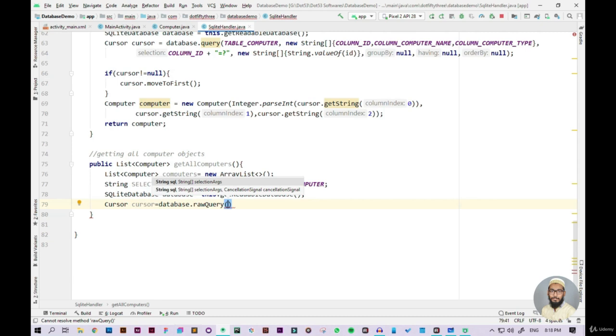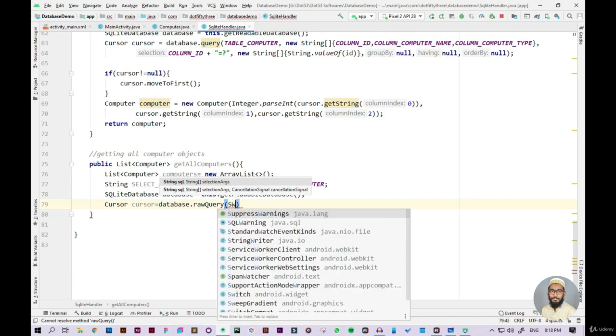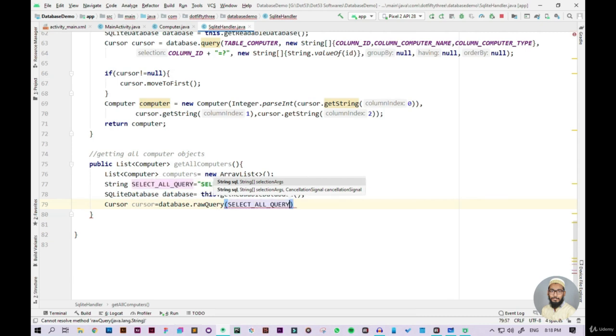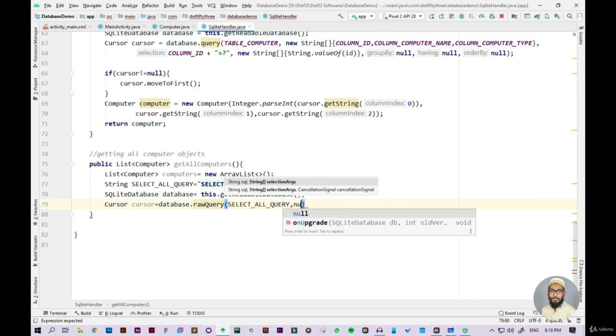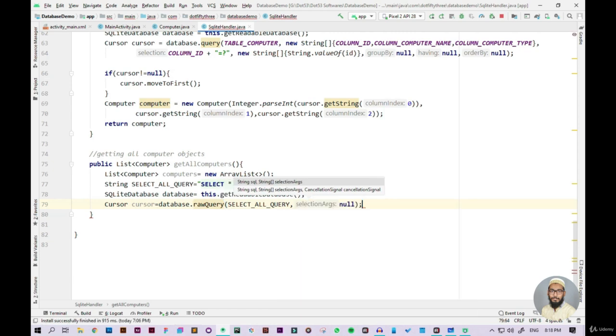Now this argument string array is for the where clause that we have discussed earlier for selecting a particular or a specific value from the database, but as we want to use this method to fetch all the data from the database, we can put this thing as null. So I will pass the query first, that is the select all query, and for the second argument I can just simply say null.